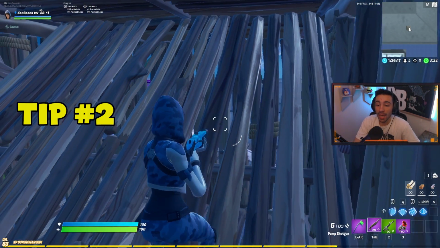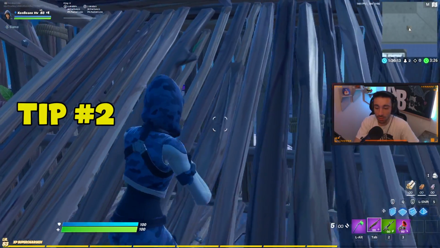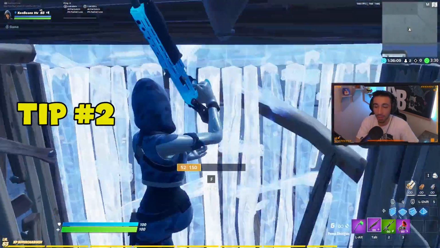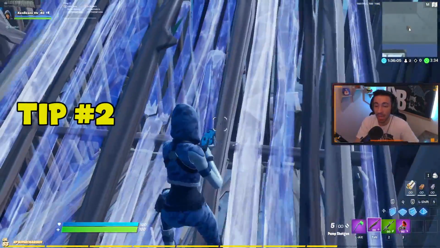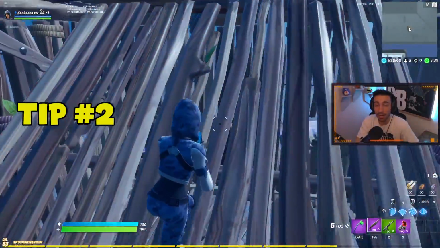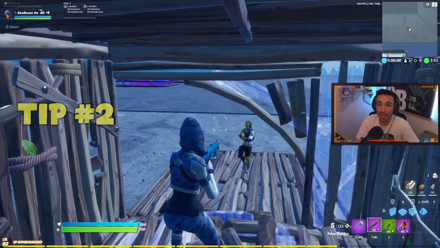What you want to do is make sure you have a cone in your box. You want to flip the reset really quick, then edit and pump them right in the face, and it will catch people off guard because they're not expecting you to edit this cone. They're thinking that you're just gonna hide behind it. But if you do a heads-up play and edit really quick and pump them in the head, you might catch them off guard.